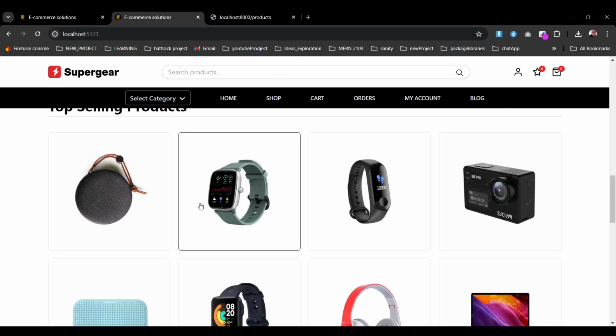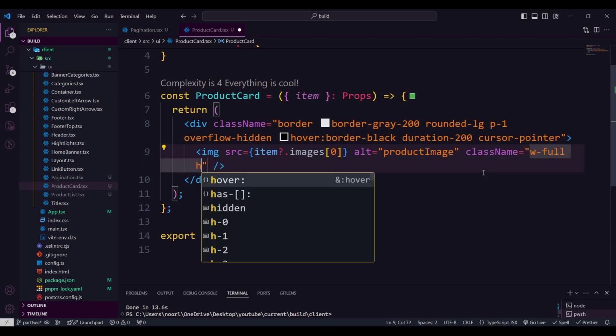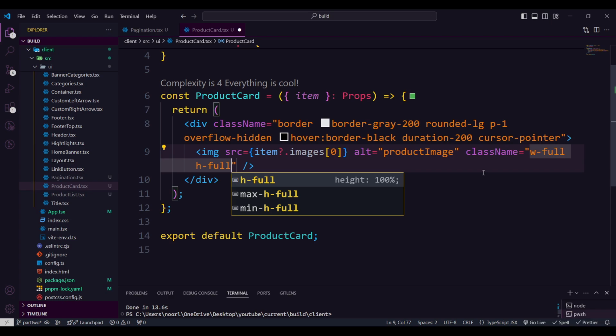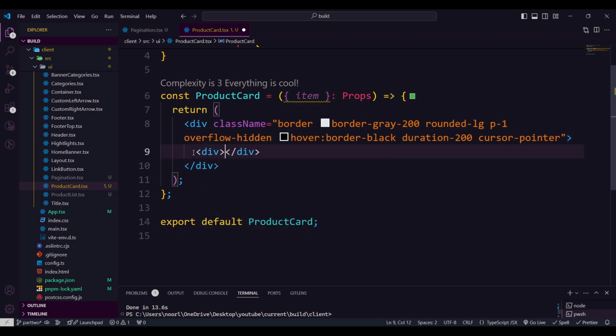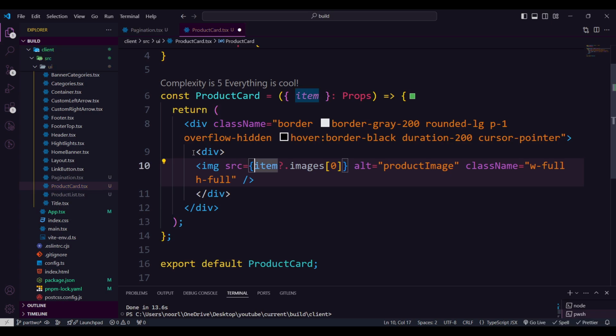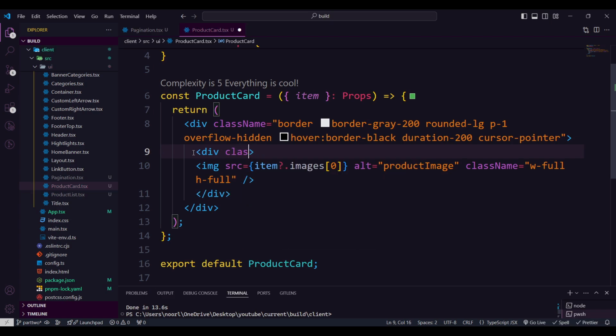As you see, we're getting something. Okay, now let's start styling with that. So class name should be full, and height should be full height with the parameter whatever is provided. And by the way, instead of providing it in that line, I'm going to wrap it within a div because later on we're going to have a badge tag here also, which should be full. Oops, need to provide the class name. Width will be full width.